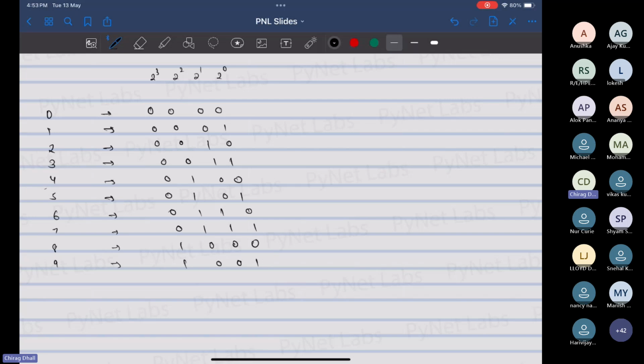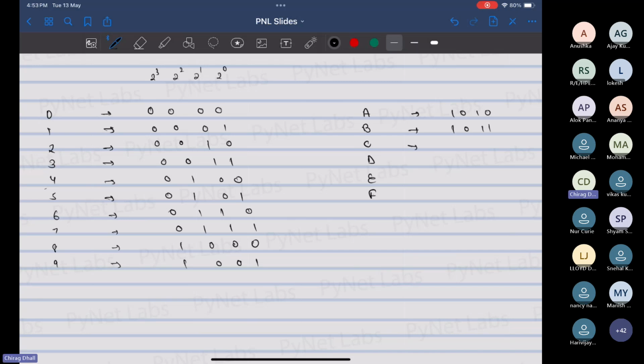Other than these 10 numbers starting from 0 to 9, we also have some letters, as I said earlier. The letters are A to F. So A represents 10, B represents 11, C represents 12, D 13, E 14, and F 15. So for A, we'll have the binary as 1010. That's going to make it 10, right? For 11, we'll have 1011.